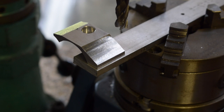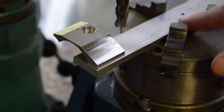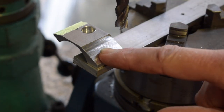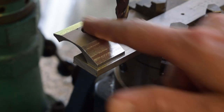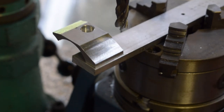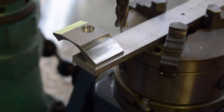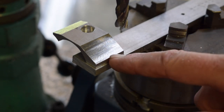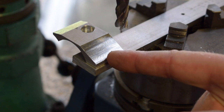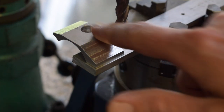This arrangement is the best that I can come up with. The piece is glued to this sacrificial bit of aluminium with CA glue, and I'm hoping that that's going to be strong enough to hold it in place while I cut the radius using the rotary table. Now at the moment I haven't really set the radius properly. It's just a guess. It might be okay. What we wanted to do is start around here on the piece, but not encroach on the actual screw hole. It'll cut through the counterbore, but I don't want it to cut through the screw hole.